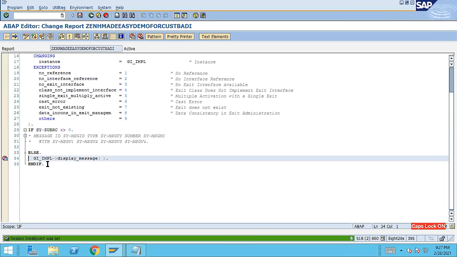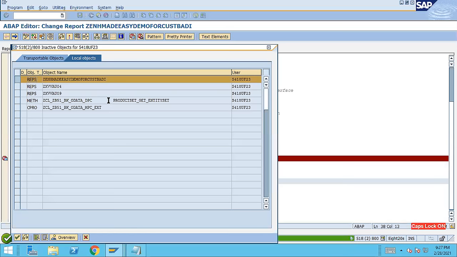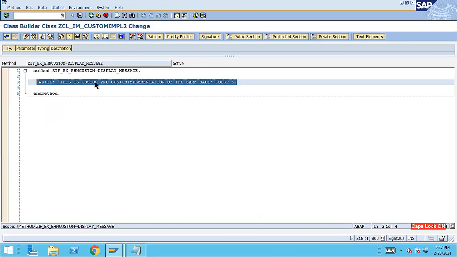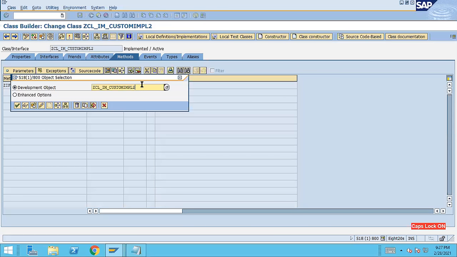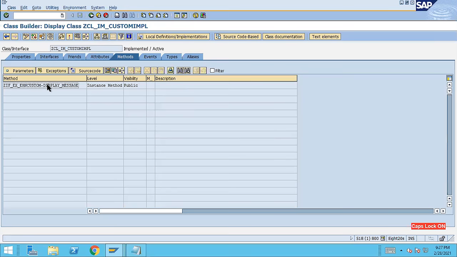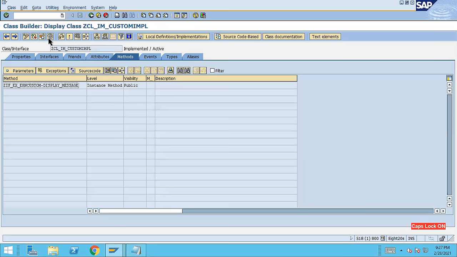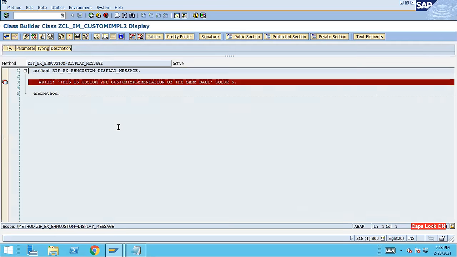Do one thing, put the breakpoint here once again. I'm going to call once again, and now let's put the breakpoint at both places, here also and in the first class also. This is the first custom implementation, and this is the second custom implementation.